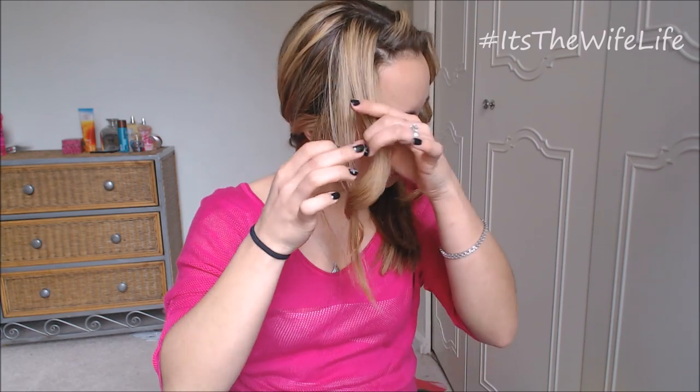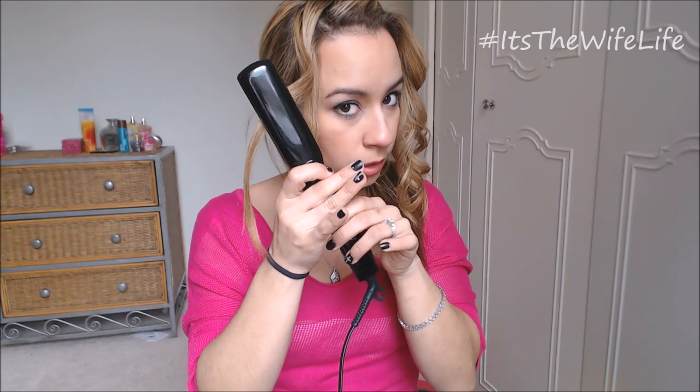Also when you're doing this, you want to make sure not to keep such a tight grip on the flat iron because you're just going to pull the hair and break it, which you don't want. I'm going to show you one more time on this side. A little of the Hot Flex Spray, comb it, again start midway with a loose grip, turn it once and pull it all the way through. I think you guys can see the difference — this is more of a tight curl and this is a much softer wave.